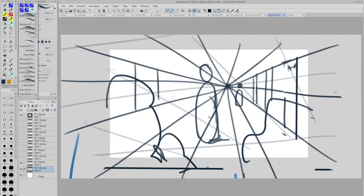What are you using for this gallery? I'm using PureRef, the software where you can just drag pictures onto it. It's very nice to gather references.